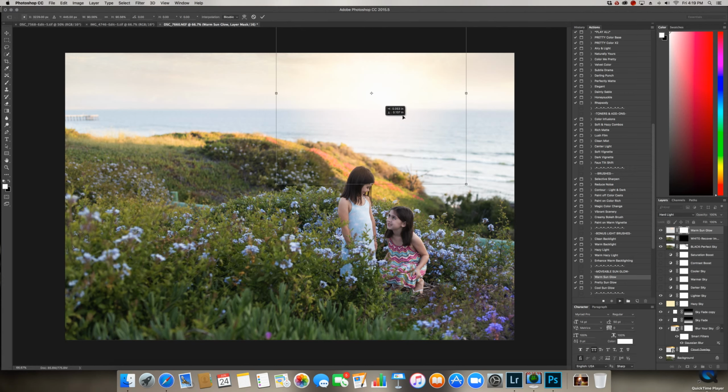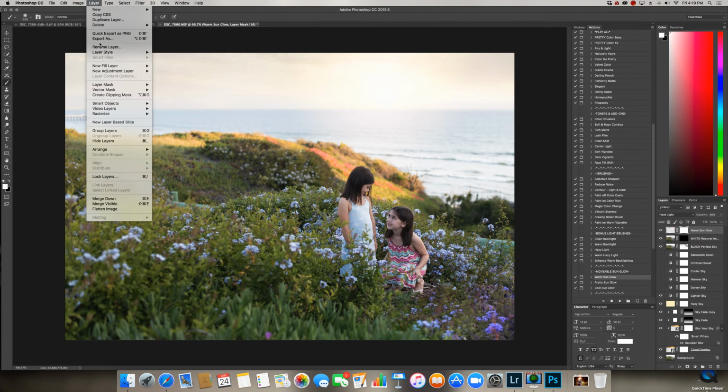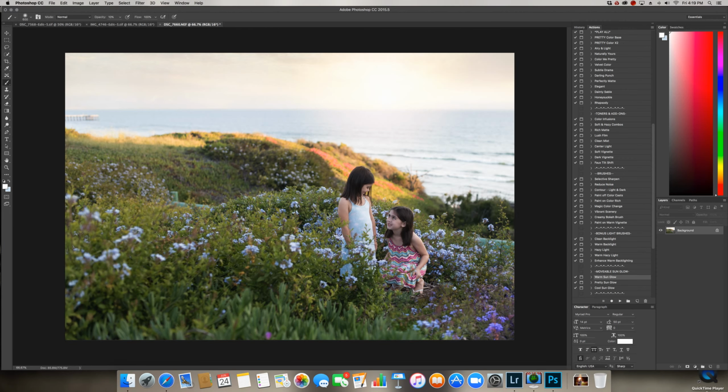And just resize for what is appropriate for what you're doing. Okay, I'm happy with that. I'm going to hit the opacity and just turn it down to 90. And check mark will set it. You hit continue. I think that looks great. I'm going to hit layer, flatten the image, discard the hidden layers, yes. And then Command S is going to take us back to Lightroom.